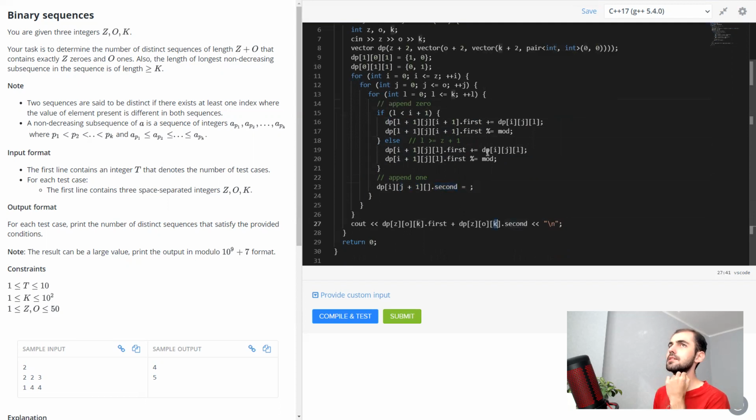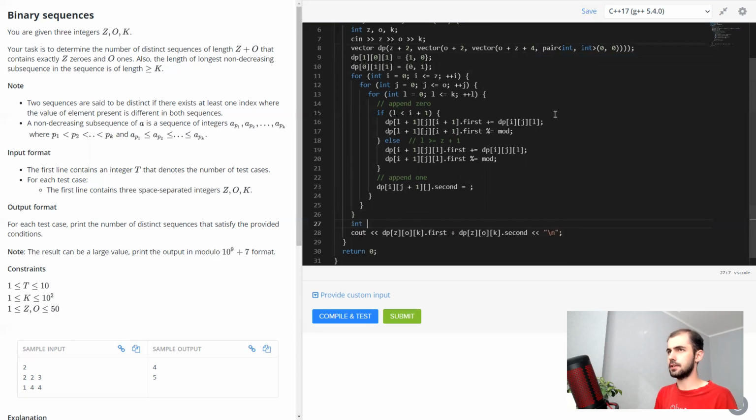Oh, we need at least K. So this in fact should be like this. Oh, I forgot that we need at least K, so that we need exactly K. Not a big deal. But here then we also get up to this, right? These are just safety measures.